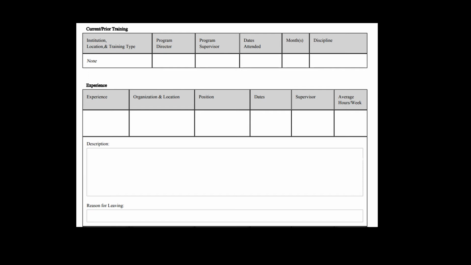Experiences is going to take the longest portion of you typing and entering in all of this data, and this is basically where you talk about your work experiences, your research experiences, scholarly experiences, your volunteer experiences. You have to go one by one, type out the experience. What was the organization? Where was it, in the US or elsewhere in another country, for example? What was your position specifically? How many average hours a week or effort did you put in, the dates that you did all of this, and the supervisor, right? Because we want to correlate, like, okay, if this person did research, you need to put the PI because that's super important, right?